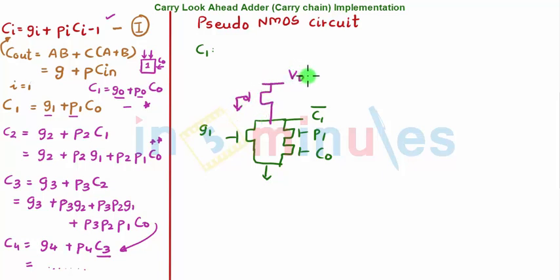And this is nothing but VDD. The output is taken between the two, or this also is the same thing. So this is my output. So drawing just that, you don't get confused.